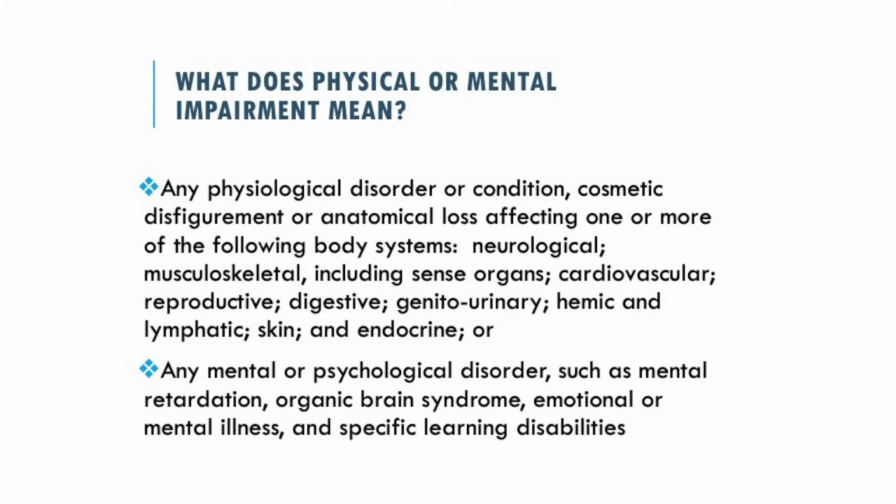Any physiological disorder or condition, cosmetic disfigurement, or anatomical loss affecting one or more of the following body systems: neurological, musculoskeletal, including sense organs, cardiovascular, reproductive, digestive, genitourinary, hemic and lymphatic, skin, and endocrine. Any mental or psychological disorder, such as cognitive impairment, organic brain syndrome, emotional or mental illness, and specific learning disabilities.